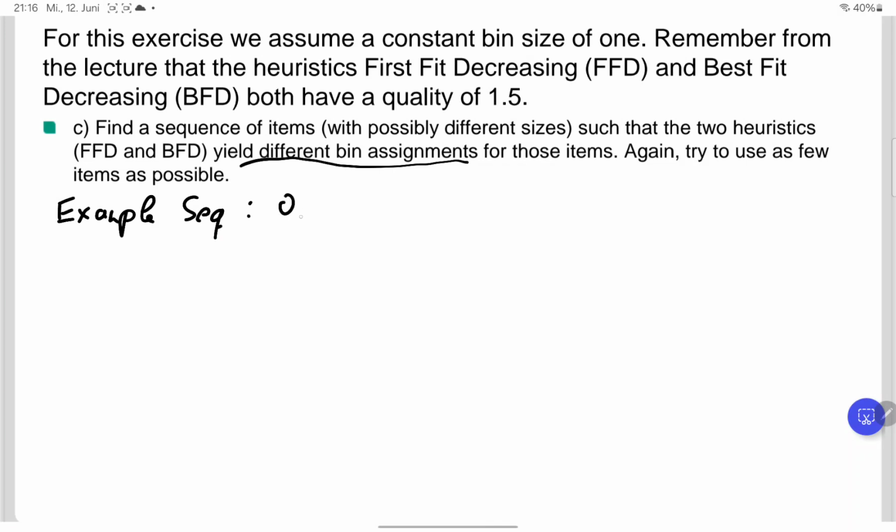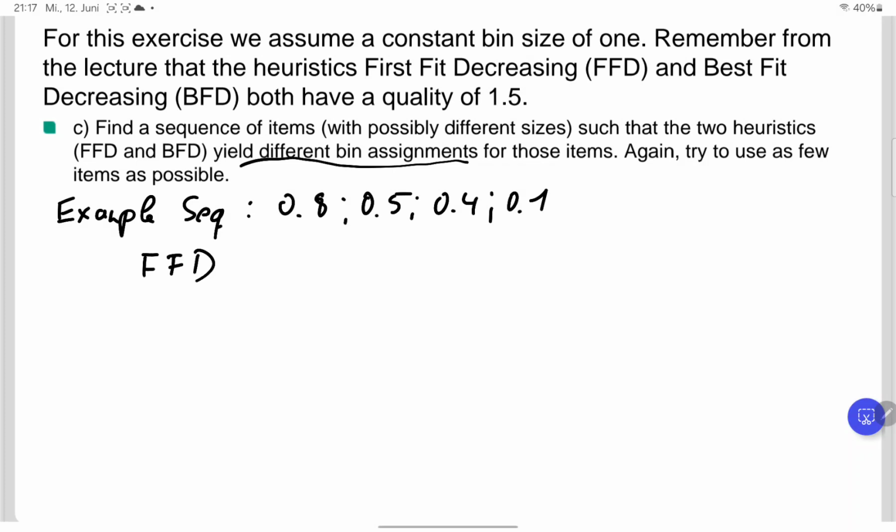Here we have again an example sequence. Let's assume we have 0.8, 0.5, 0.4, and 0.1. We don't need to have the sequence of 6 anymore. That was only valid for A and B, but here we can choose another size. Let's start with the first fit decreasing heuristic.